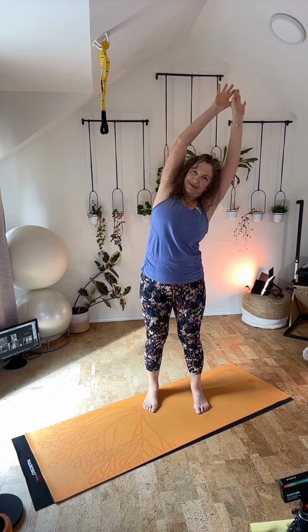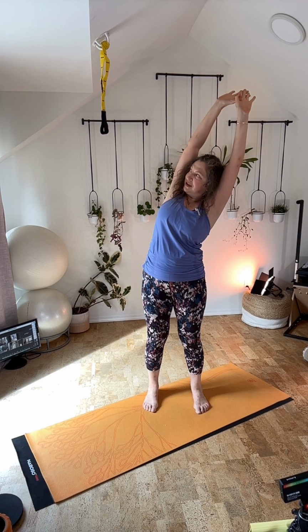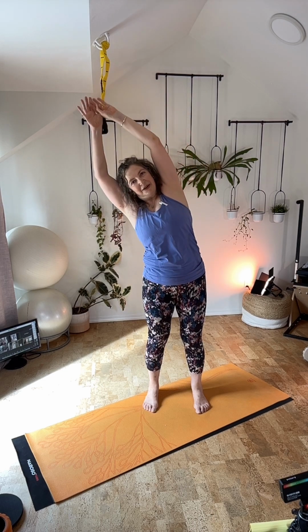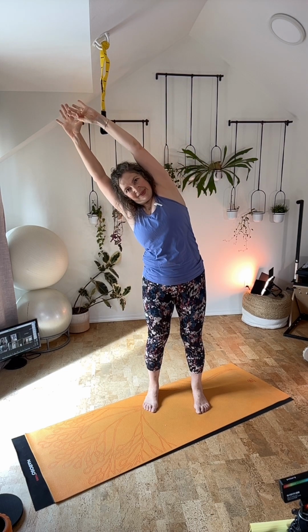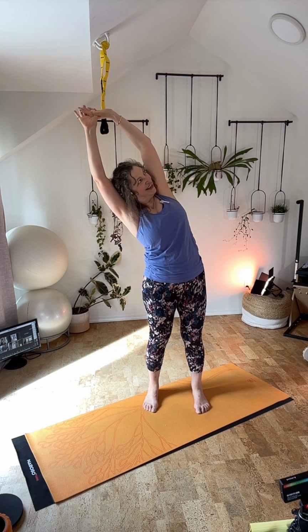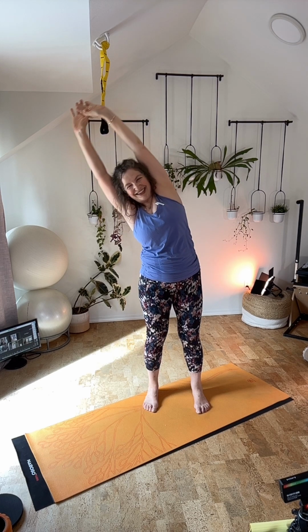I don't know. So stretch up to the sky. Good. Reach up to the side if you want to grab your thumbs and lengthen a little more. That's it. Good. Now open toward the ceiling. Good. Back to the side. Good. Lift with some energy. Good. Take those arms up again. Another side. Stretch. Pull. Good. Open toward the ceiling. Good. Back to the side. Reach. Back to center. Good. Pull down nice and wide.